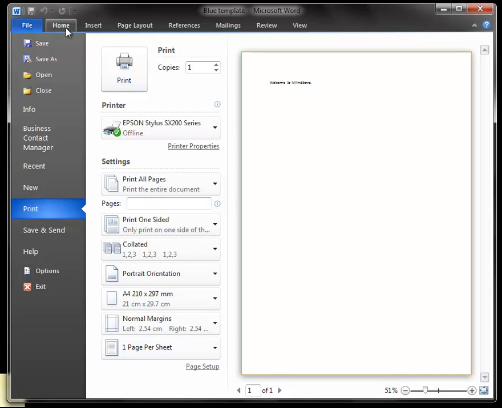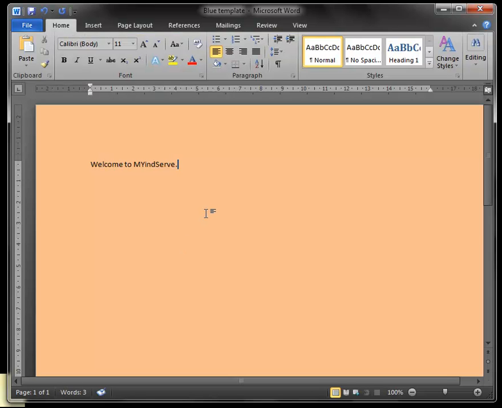Now, it's a bit of a pain if every time you open Word, you've got to keep going into this and doing this, so what we're going to do is clear any text. At this point, I'm hoping you have Microsoft Word open. If not, open it now and I'll wait a minute for it to open, and then I'll go through this with you again. Right, hopefully you should have Microsoft Word open by now. If not, pause this video and carry on when it's actually done.